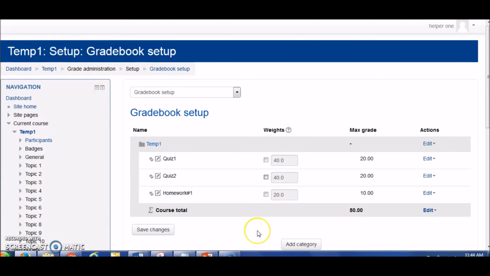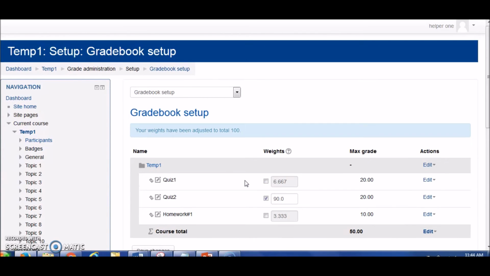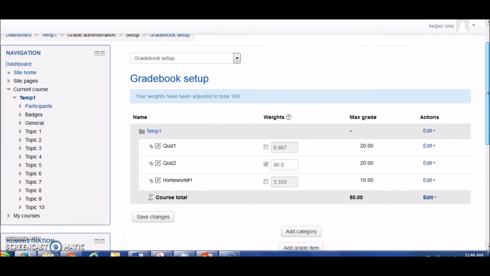Just to make a point here, if you so decide that quiz 2 needs to be, say, 90%, and just to see how the system behaves. So you type in 90 and hit enter off the keyboard. So notice what it does automatically.